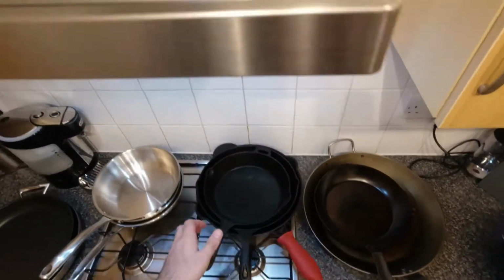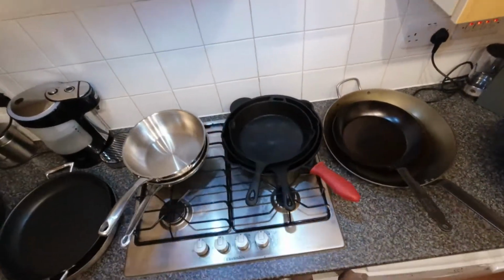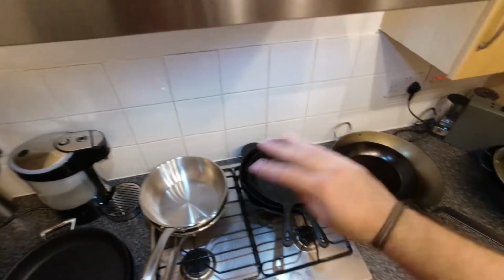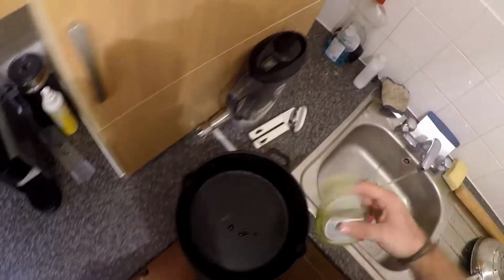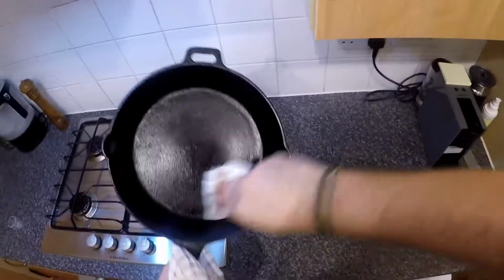But what you do need to do is clean it, wash it. I usually wipe it out while it's still hot, or if it's cooled down, I heat it back up again. Sometimes all you need to do is just wipe it out with a bit of kitchen roll. If you do need to wash it, soap, sponge, give it a wash, give it a dry, whack it back on the hob, heat it up, wipe it out with a bit of oil again, let that oil cook off.